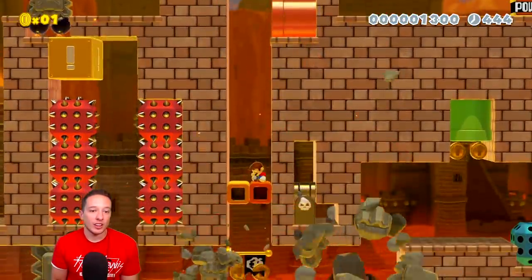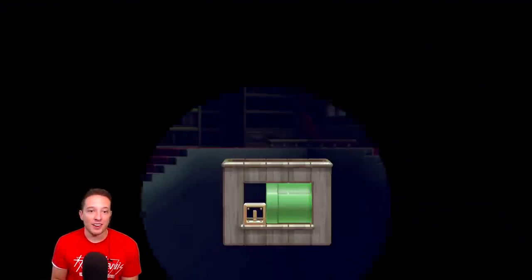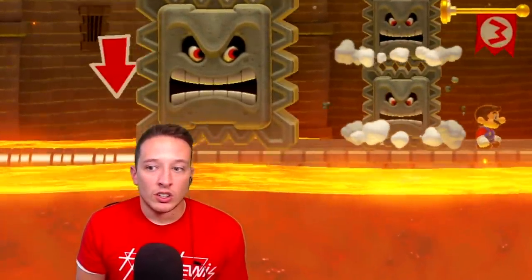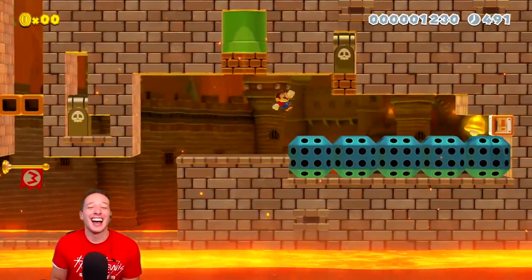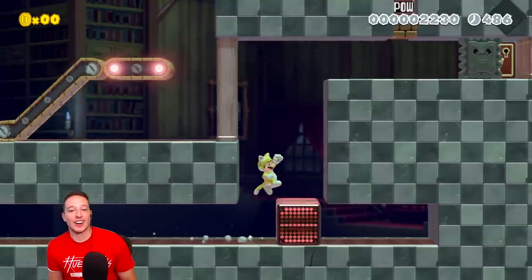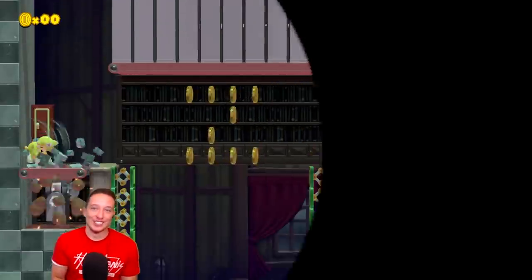But we need to be quick. Up through the green pipe, in through that box. I'm about 99% sure that was correct, but I panicked and went to the left. I needed to land on the P switch to get to the safe zone. The saga continues. Oh my goodness.